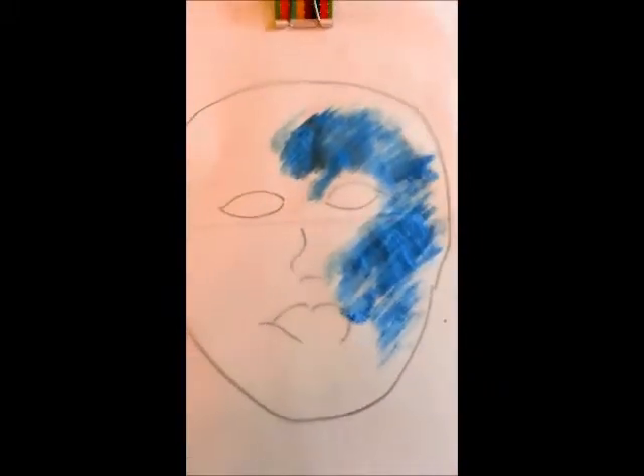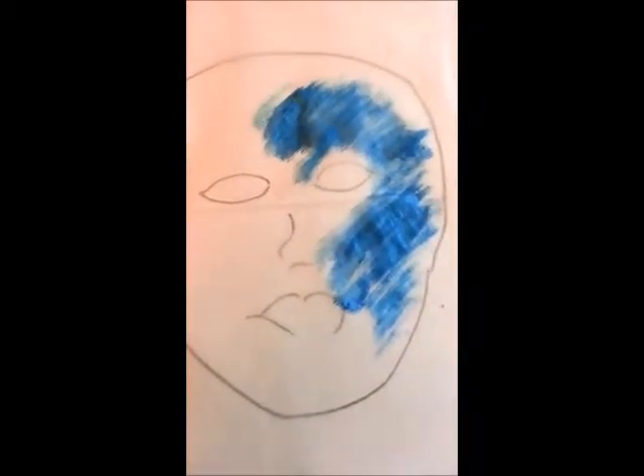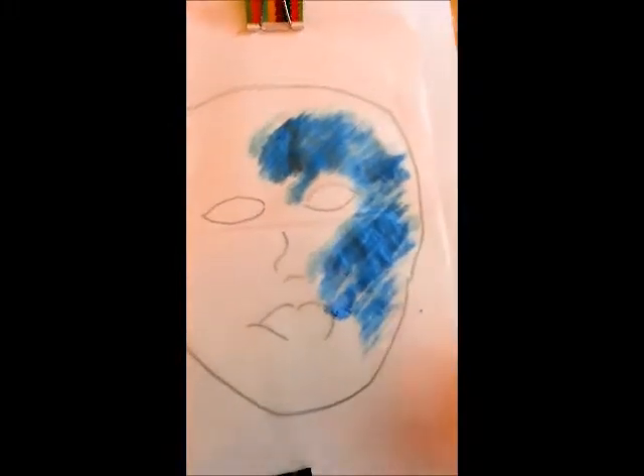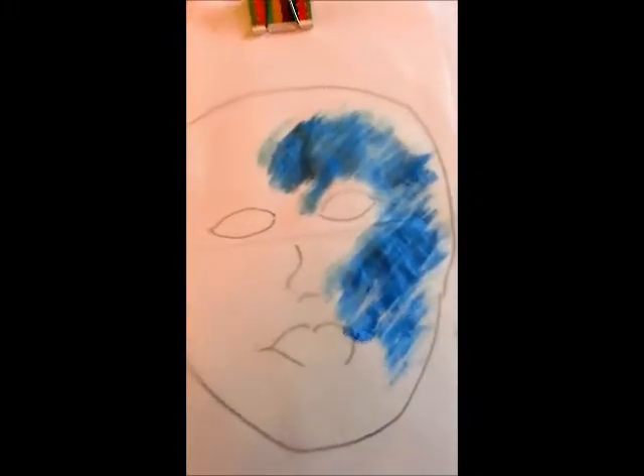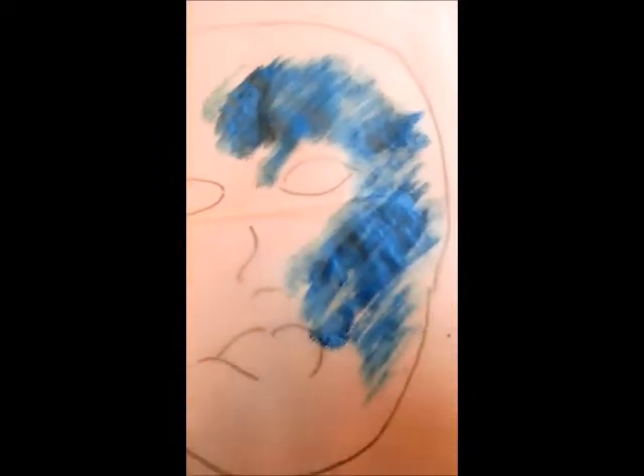It looks much more manly, and if your boy is a little bit older like a preteen or teen they're going to appreciate that. You can take five seconds to put down that base — it's very quick. We're going to make a spider next to the eye. If you have trouble with spiders, Google for spider face painting and see if you can find some tutorials, because the key is to have a very light touch with your brush, drink a lot of coffee, and be extra shaky — that gives it a nice spooky realistic quality.